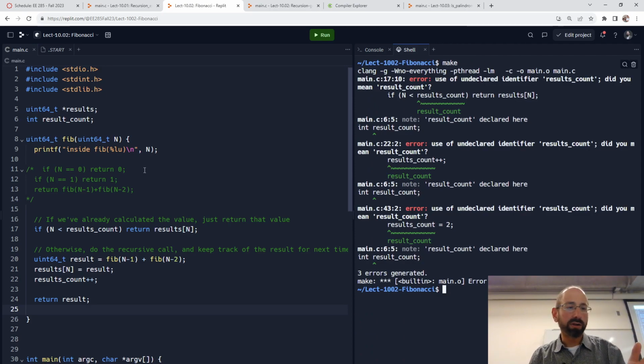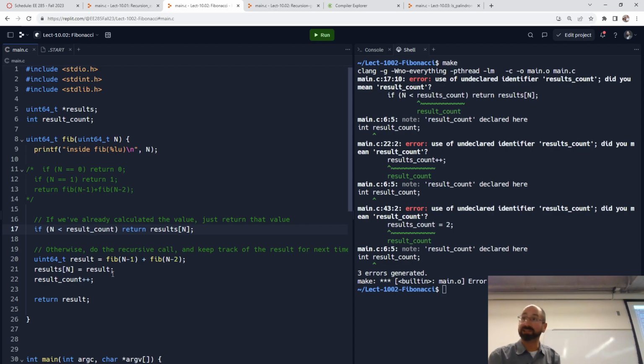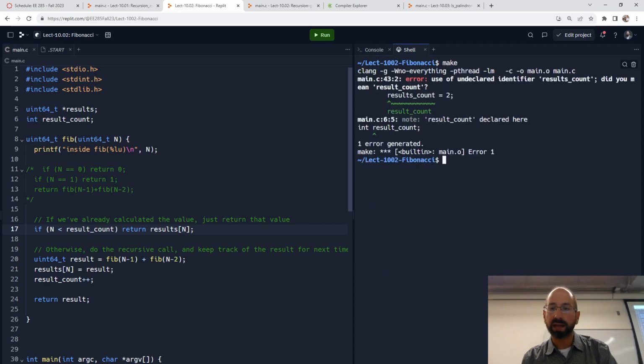Okay, it should tell me when I have errors, because it's called, name your variables something better than what I do in class. It's called result count. Hopefully you've gotten better on your own. When you get a compiler error, it is always telling you what the issue is, but it's sometimes using compiler formalities and can be hard to see. In this case, it does say, hey, on line 22, line 6, line 43, you're calling this thing results count. Are you sure you didn't mean result count? It's even trying to fix the error for me, and that was the bug in that case. But it tells you what line it got confused on for that kind of error.